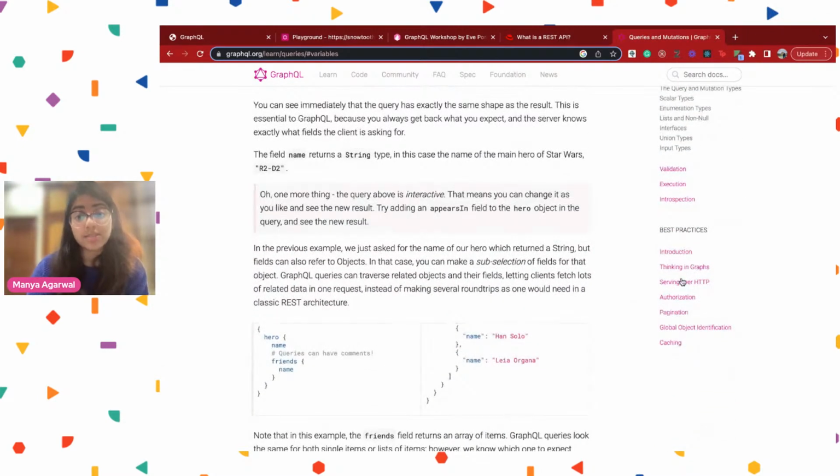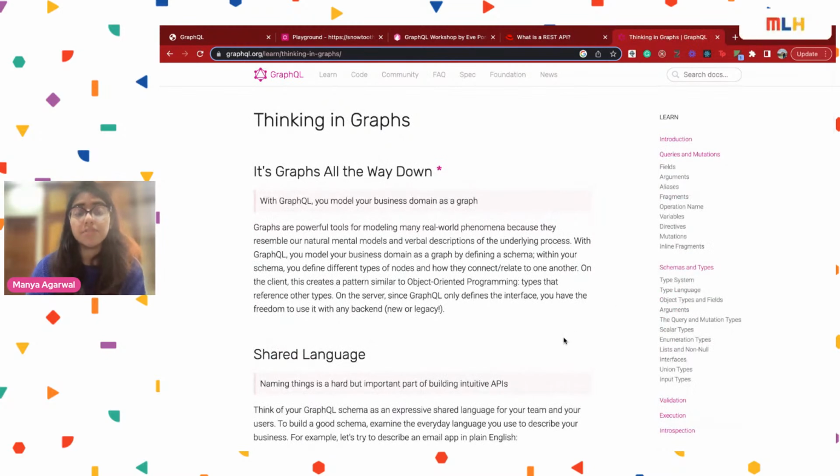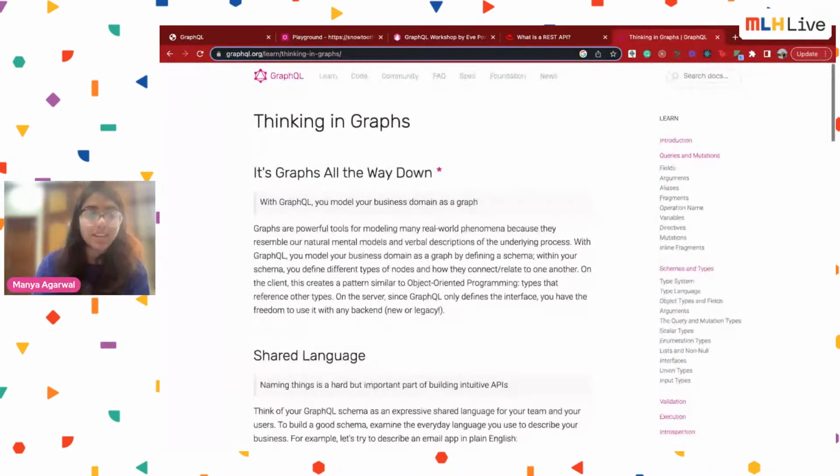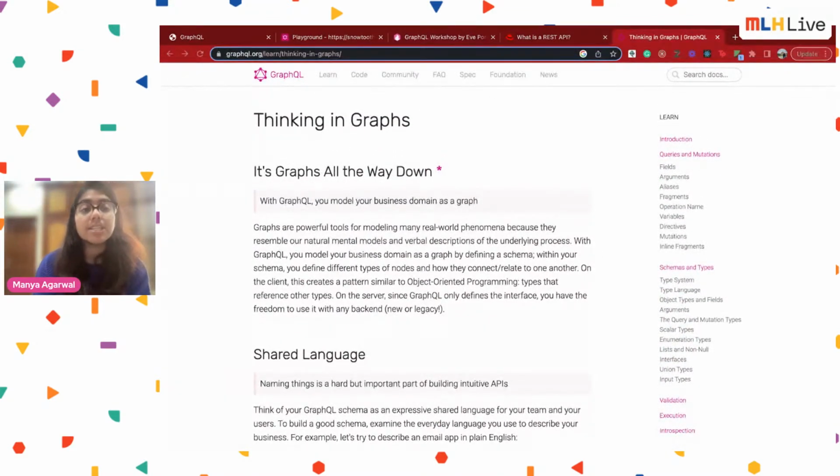What you can do now is read a little bit about thinking in graphs. The reason I think this is an important article to read is that the way of your thinking around GraphQL API projects has to change a little bit from before, because when it's a GraphQL API, you have to think of everything as a collection of data of different types. Those types are very important, and then those types are all connected to each other in some way. So in that way, it's like a graph.